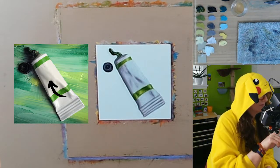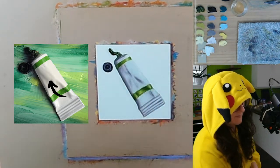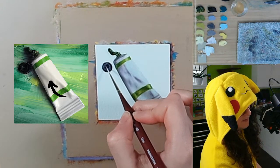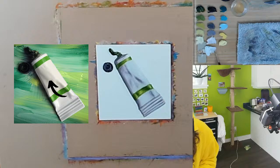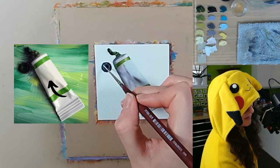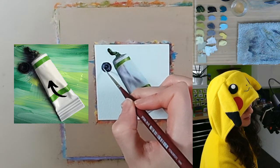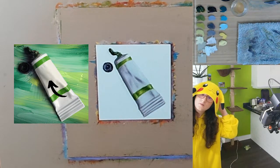Very, very subtle. Kind of highlights there. I'm going to grab a little bit of this blue. Grabbed a little bit more of the solvent-free gel just to add in this area here. Okay, that's looking pretty good.